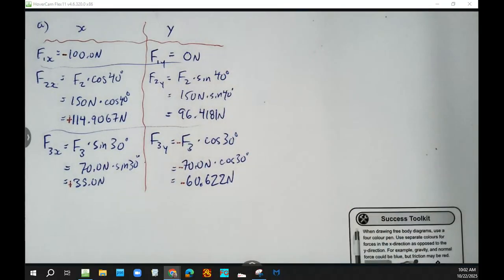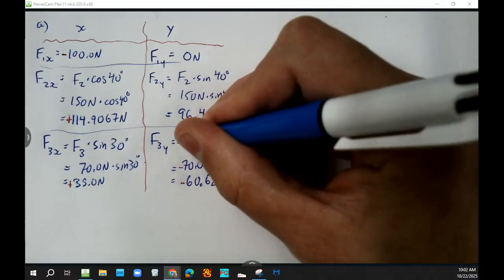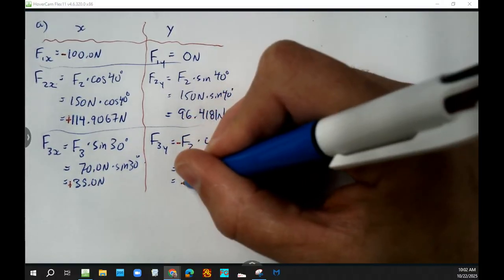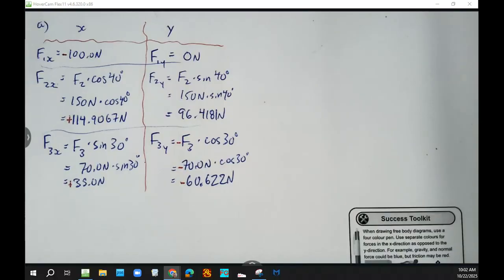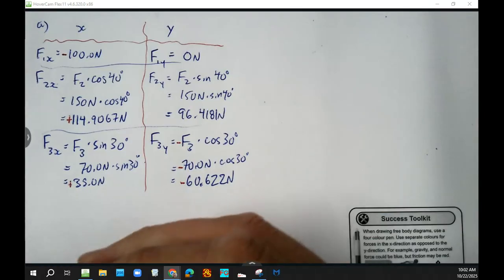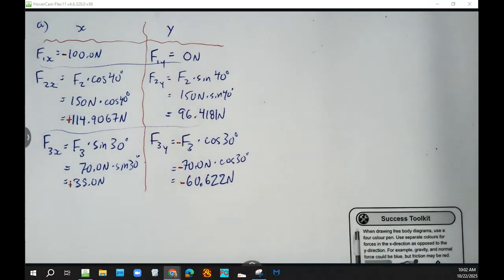Should have had a negative sign inserted into it. Now the thing is, the math doesn't force the negative sign in, so the thinking agent, you have to force that negative sign in, okay? You're the thinker on this one, you're the problem solver. And what are we trying to do? We're trying to find the net force.